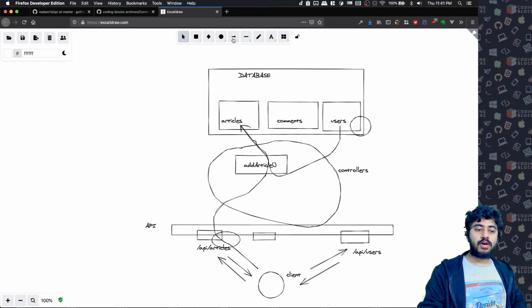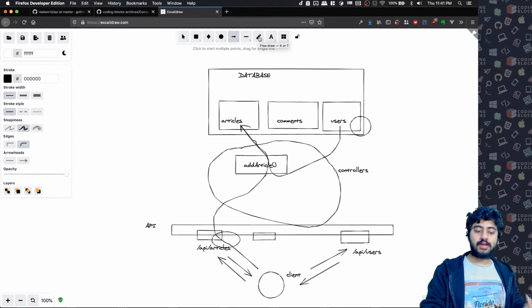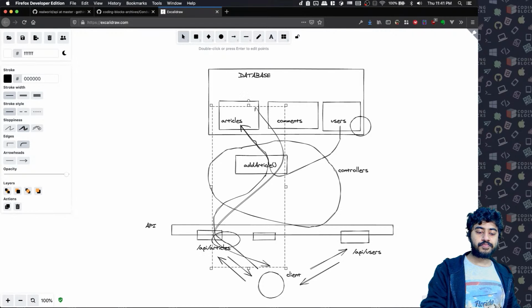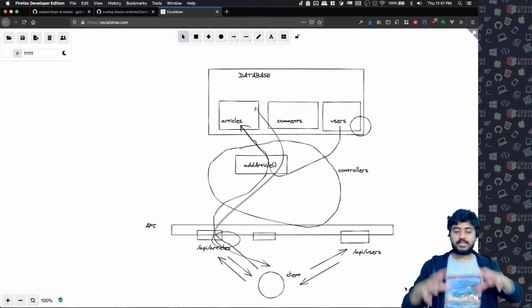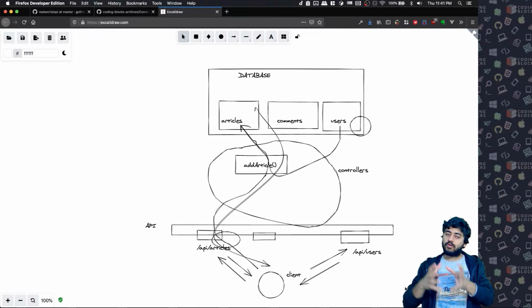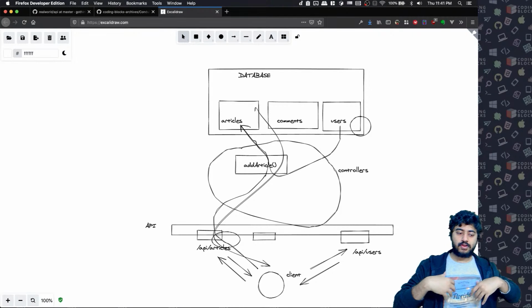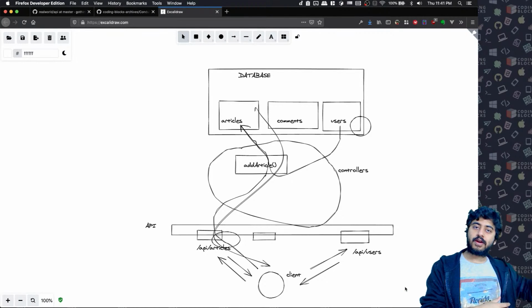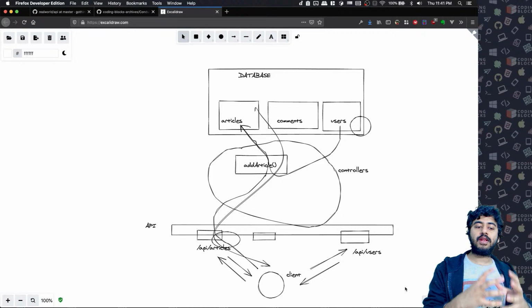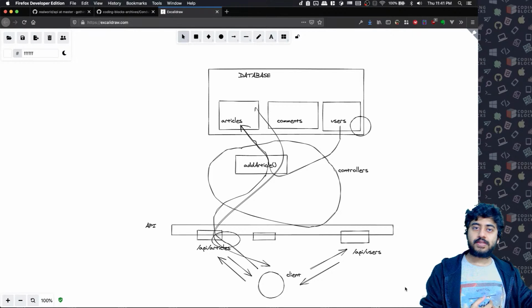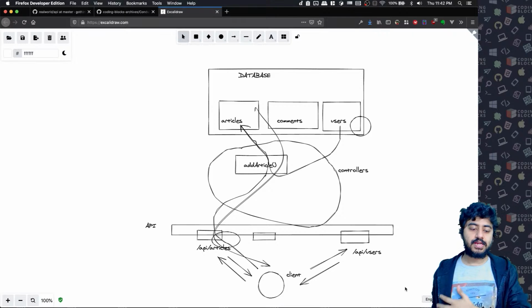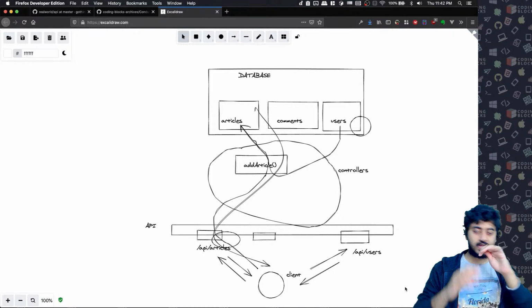Similarly, if I make a request that I want to get articles, the article controller will fetch the data from the articles table, and then send it via this API to the client. So that's what the controllers are. Controllers are where you will actually write your logic. When your request comes to the API, it will trigger a controller function. The controller function will either write data to the database or fetch data from the database and send a response back to the user. So that's what our controllers are.